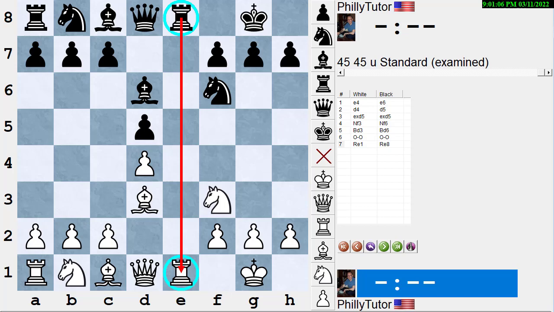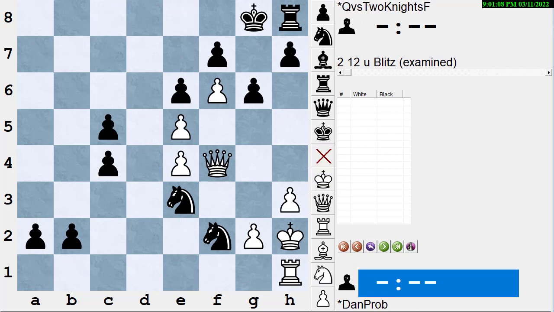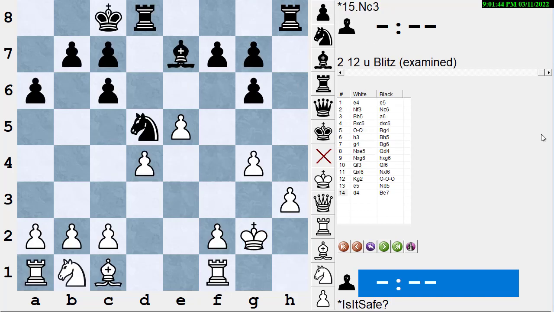I think it's PTLib 230. All right, let me pause it for a second and I'll bring it up. Okay, so here's the position that I sometimes give people. And I ask them a couple questions. The first question I ask them is, if Dan Heisman was playing white here and he's making a list of candidate moves, what would be the first move I would put on the list?